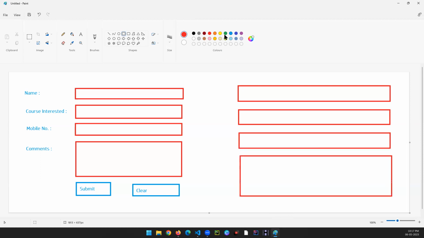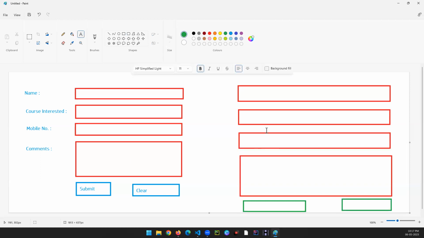And over here we will be getting the same thing, like submit button and clear button. Okay, and over here will be these labels. Here we will be getting name, enter your name, something like that. Okay, here they will be having course interested.